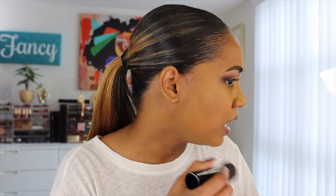All right, so this applied pretty well. It feels kind of wet and very lightweight. It doesn't give me thick and smooth though. It feels almost like a tint rather than a foundation in the way it blended and applied. I don't see any smoothing happening. Come in, look at me. It evened out my complexion, but I feel like I can still see texture. So I don't think it's very smoothing.